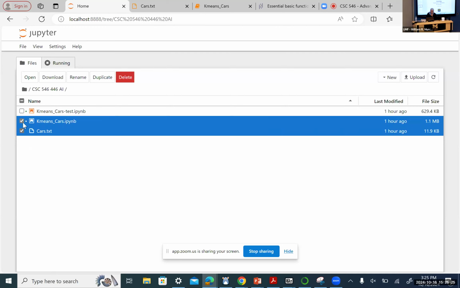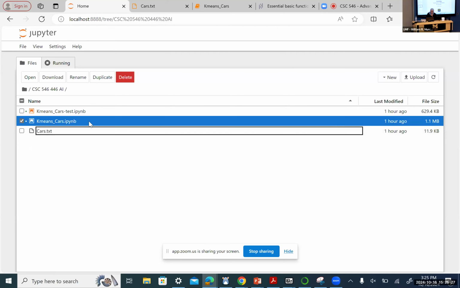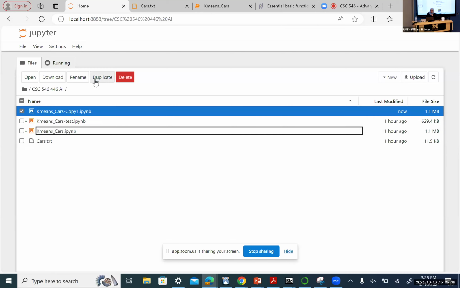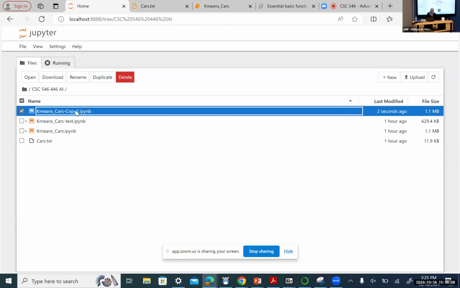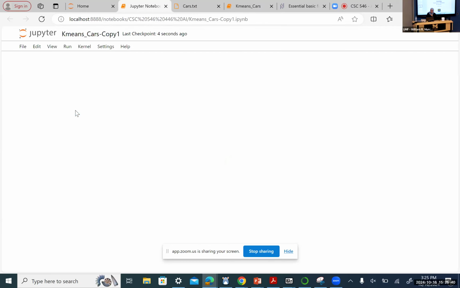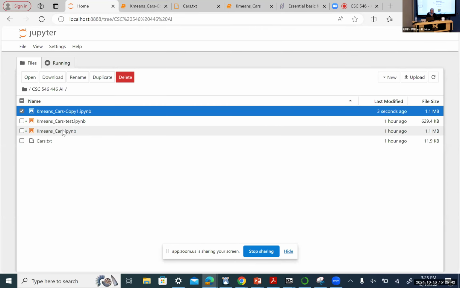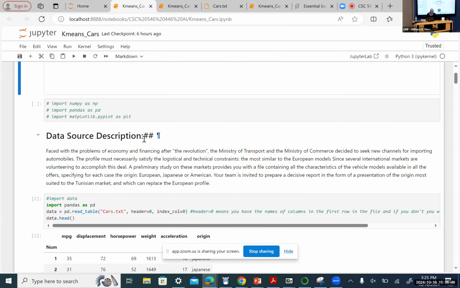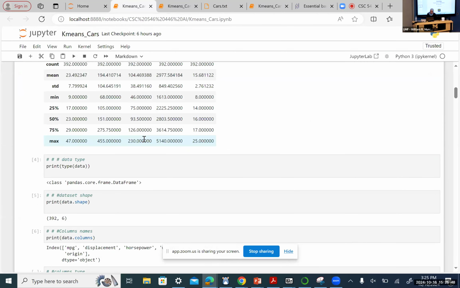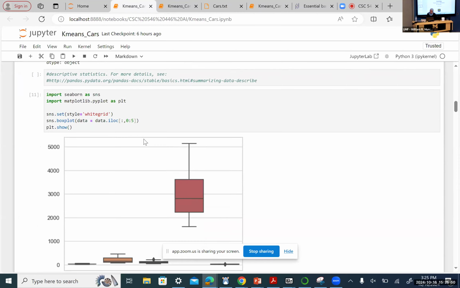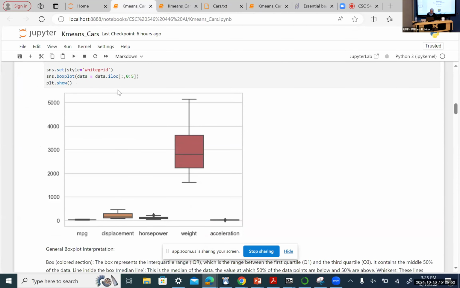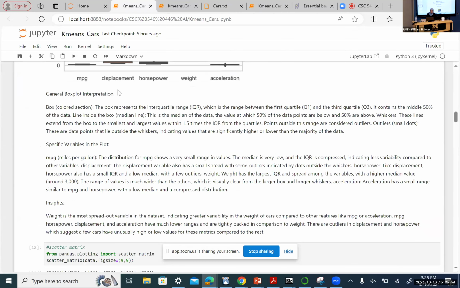Here I'm going to suggest something: if you are downloading some file, do not start working on it straight away, okay? Always try to duplicate it, create a copy, and work on that copy. Because if you open the original one, it's going to give you the example of a notebook already executed. So you can see what a notebook is composed of.